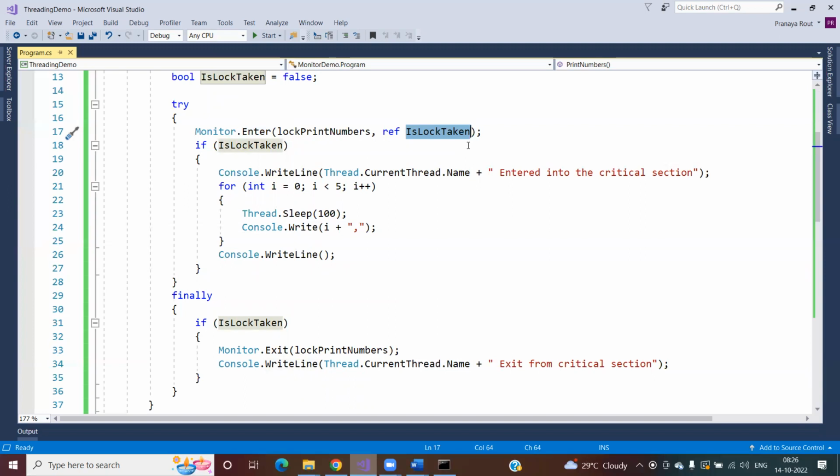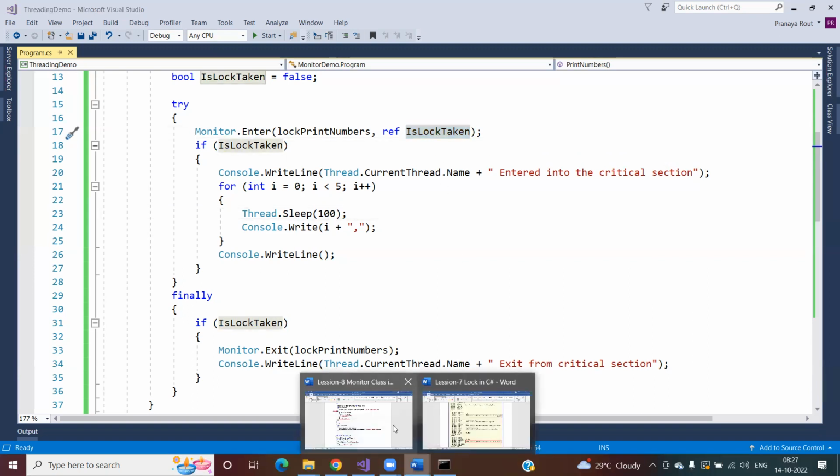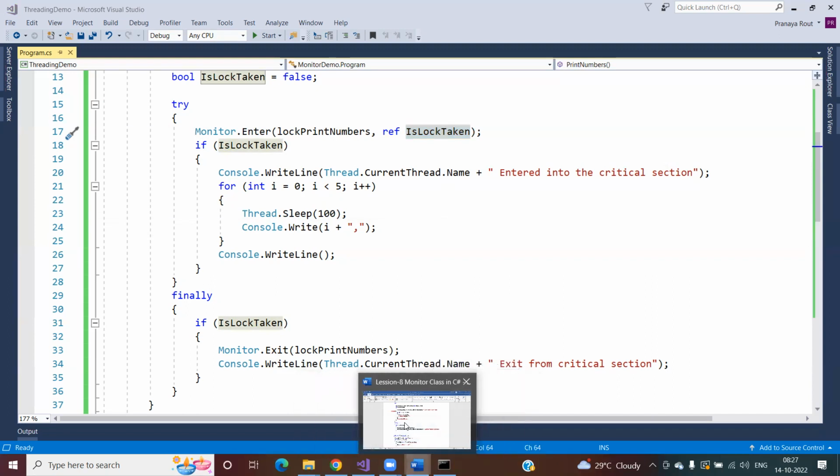Okay, so lockTaken will be true only for the thread that got into the lock. Exactly. For the thread which acquired the lock, this lockTaken is going to be true. For others, it will be false. Only when it takes the lock, it will be true. Okay. Yes, the example is going to be the same. There is no difference, but here we are just using this additional parameter, right?